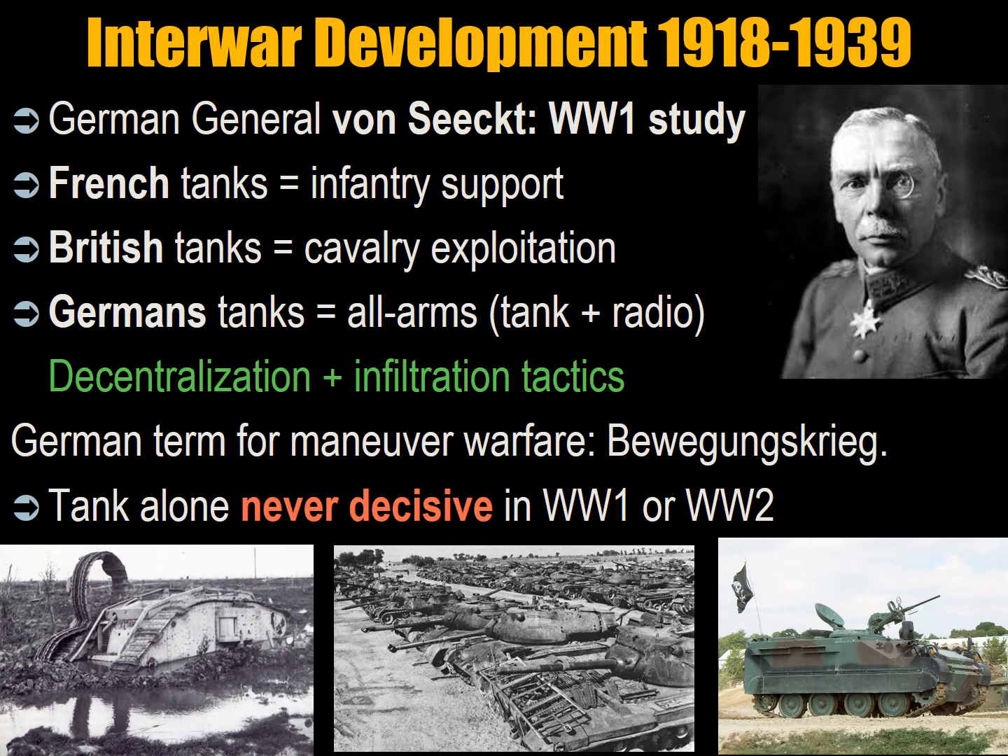However, the Germans made no fundamental change to how war was conducted in the very last year of the First World War. The British, when focusing on tanks, conceived of them as fast-moving cavalry with the mission of breaking through the front line into the enemy rear and rapidly exploiting. This idea was shared with the Germans. British writers like J.F.C. Fuller and Liddell Hart wrote about this as part of their indirect approach.